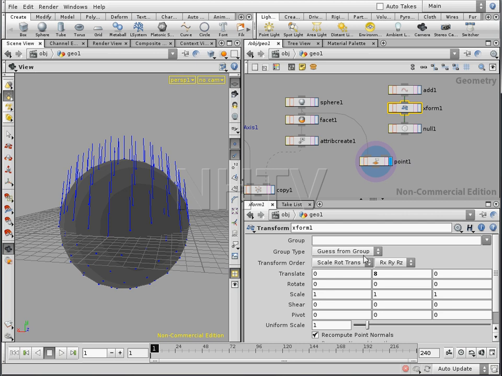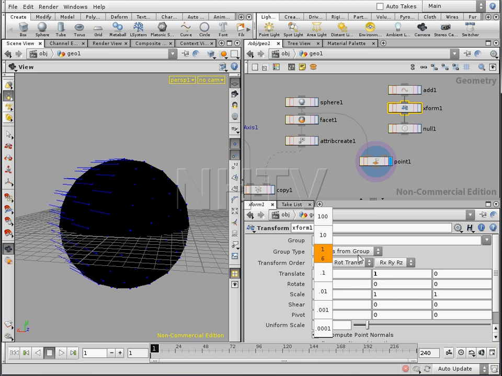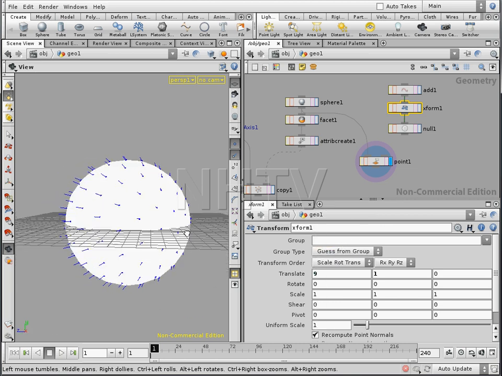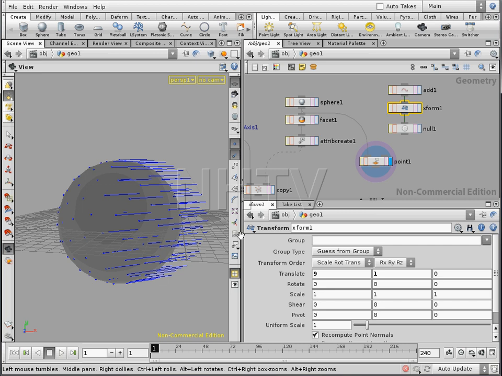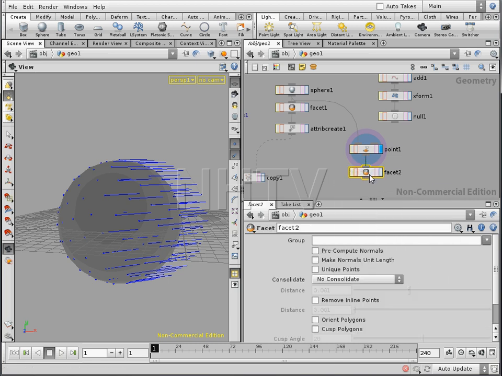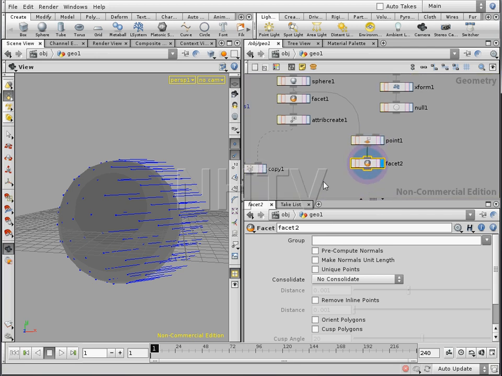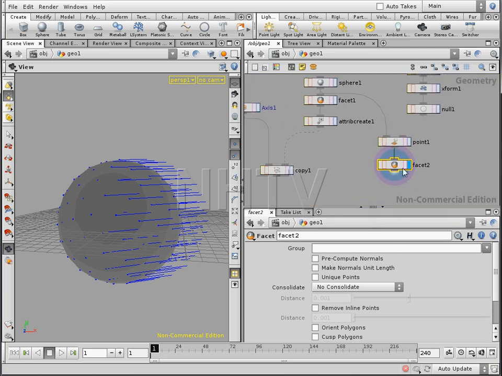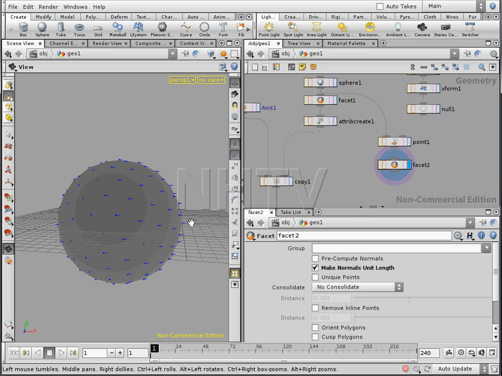There's just one little thing that I want to change, except for the height, is the fact that we're going to normalize the length over here. So again, we use a facet node for that. A facet node has a lot of useful things. I'm going to create a separate lecture about the facet node itself. So if you see it over here, make points unit length, you see all the points are set immediately to the proper size.